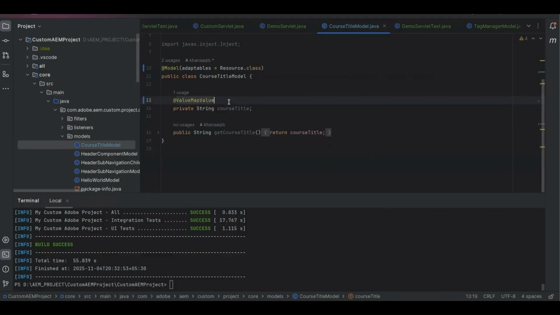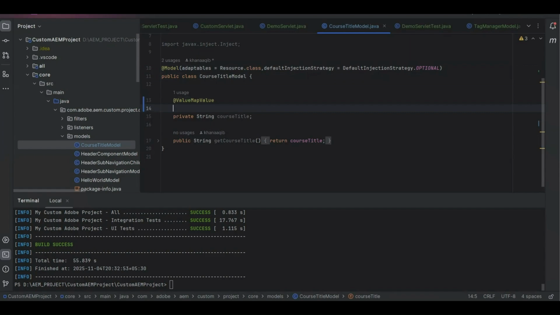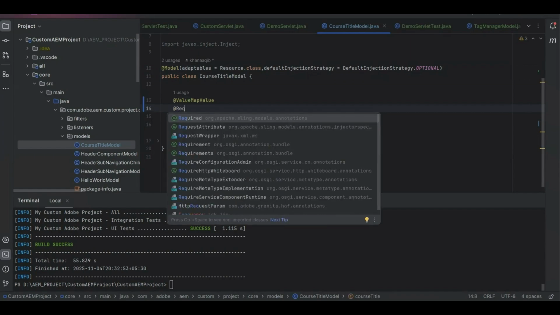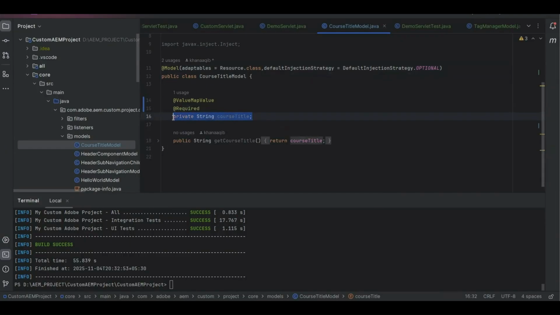But what we are generally doing is making the whole field optional. If we need a particular field, suppose an ID that should be required, for that particular field we can add the required annotation. If you add the required annotation, that particular field should be mandatory when we add any component or something within the dialog, otherwise the component will break. Just keep this particular part in your mind.